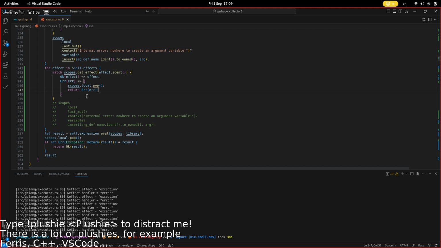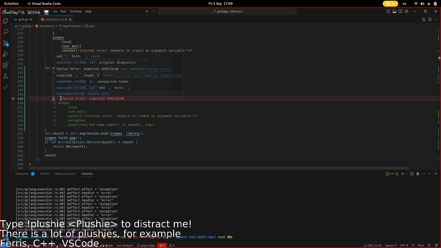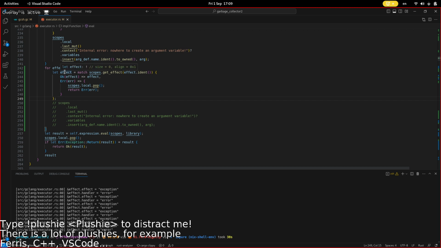So just throwing it back. And then we'll do effect. And then I have an effect, which is a void for some reason. Why? Get effect the result. Yes. Huh. Oh, it's a function. Of course. Need to do this.